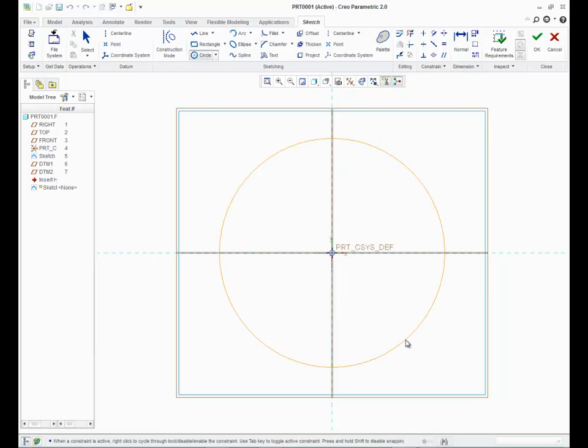First I'll sketch my round section, and here's where that key to getting the successful square to round blend comes in. I need to divide this circular section up into the same number of entities that I have in the square section, which in this case is 4. And I want my blend points on the circle to line up with the corners of the square.